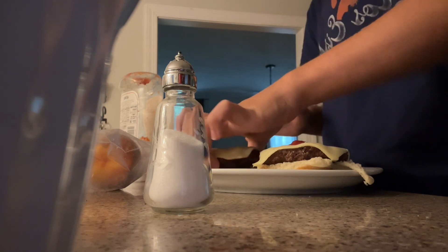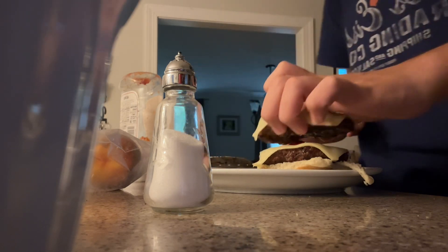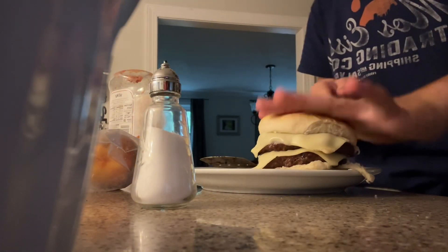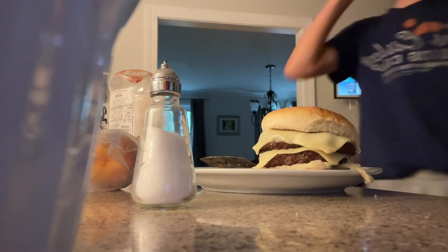You don't really have to do what I did specifically, but you can do it like that. And then I do it a second time on the other patty, doing the same exact thing, so I can get more flavor out of it. Instead of sprinkling it in my hand, I did it like that. And I put the bun on top. And there we go — voilà. You can see how excited I am.